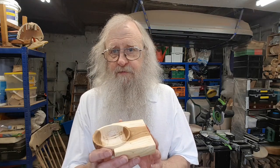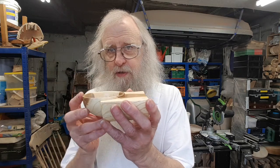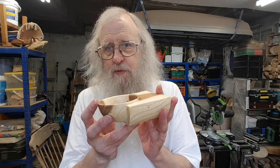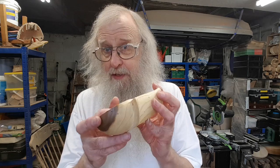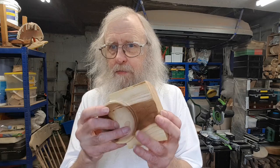So I've finished off the second piece. This one I've made with the bowl slightly proud of the back section, and I finished this with chestnut hard wax oil. Again, that slightly darkens that pale sapwood. There'll be some close-up pictures of the pieces coming up in a few minutes at the end of this film.